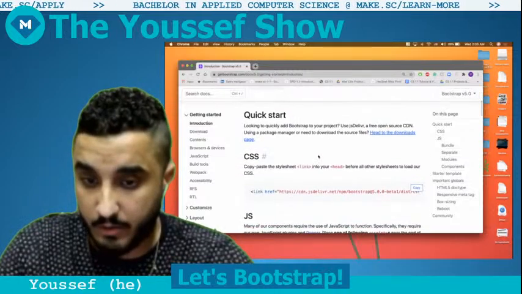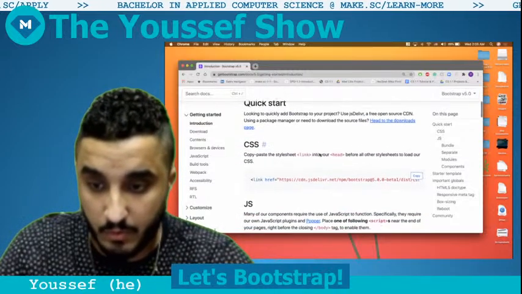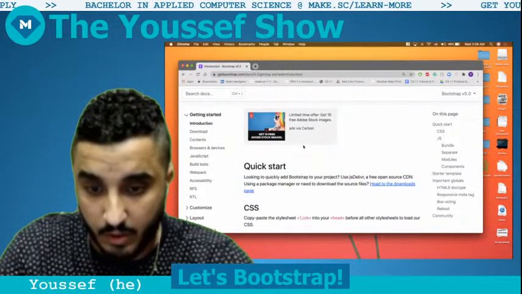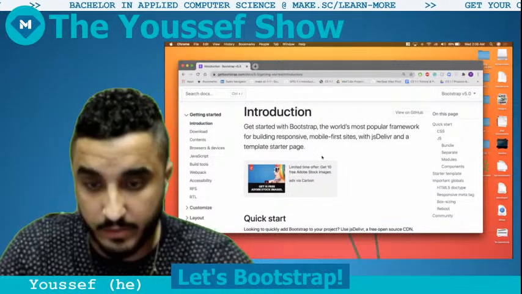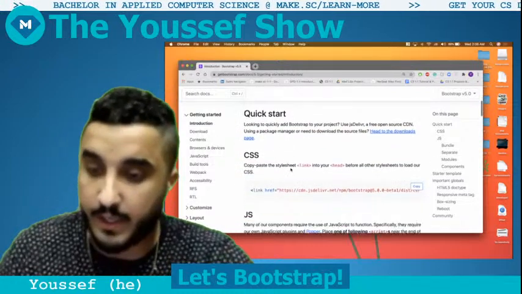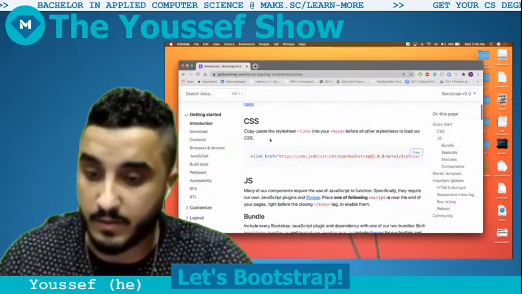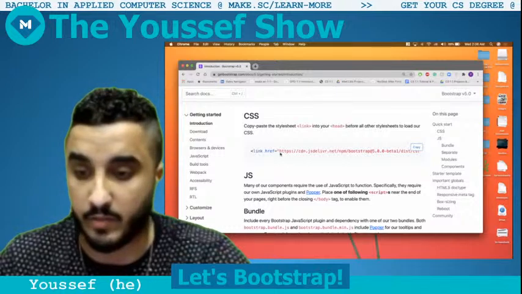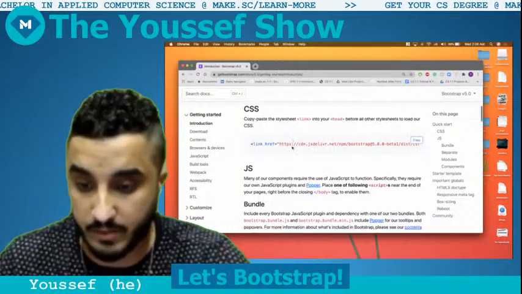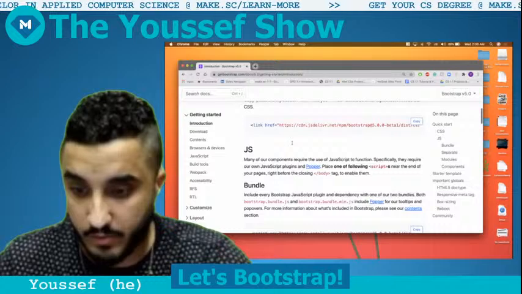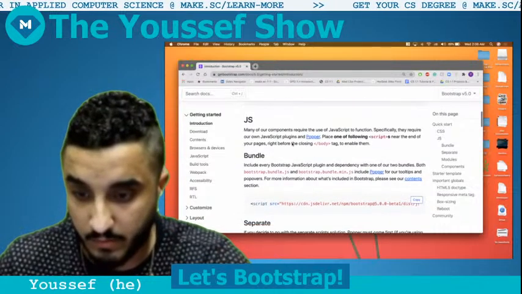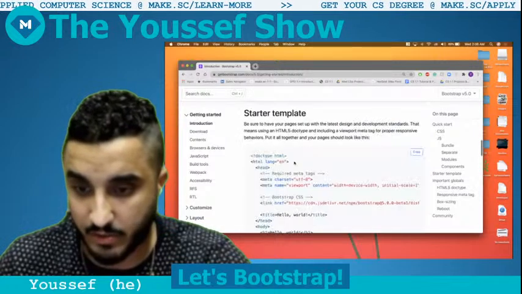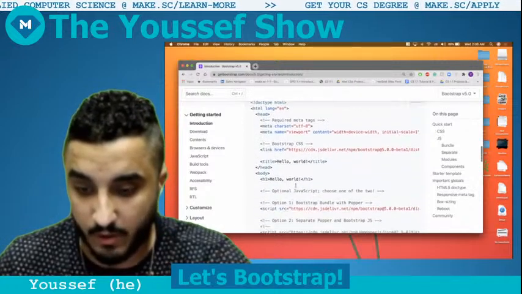And it looks like we're going to have to open a terminal, open VS Code, open a new sheet, and we're going to need a CSS. This is how to link the styling. This is going to be our fonts. This is going to be the styling for the containers and the responsiveness. And it looks like it's going to use JavaScript as well. Okay, and then right over here, if we scroll down, it even gives us a starter template that we can start off with.